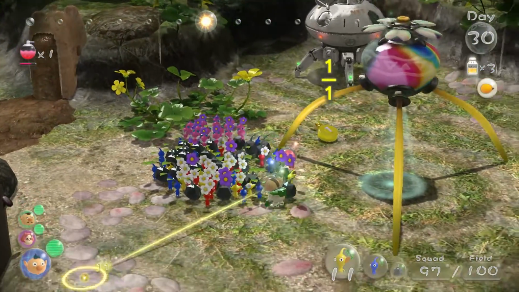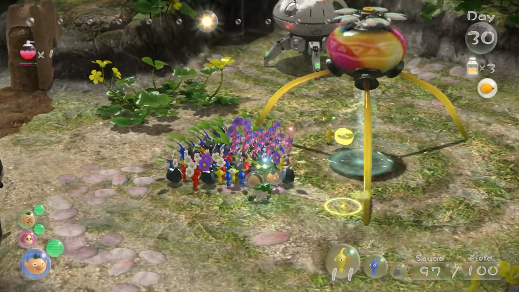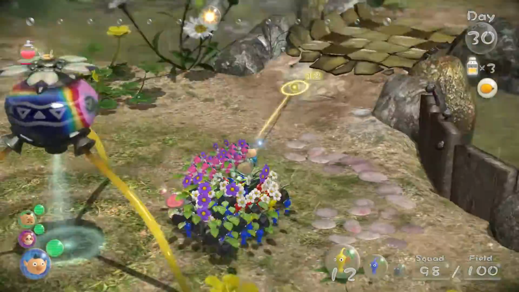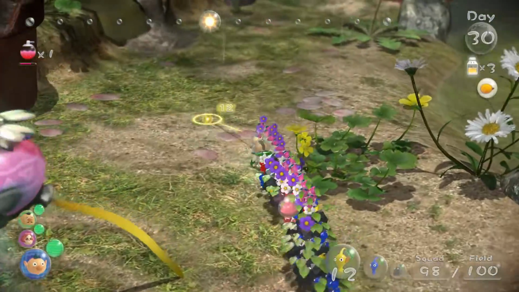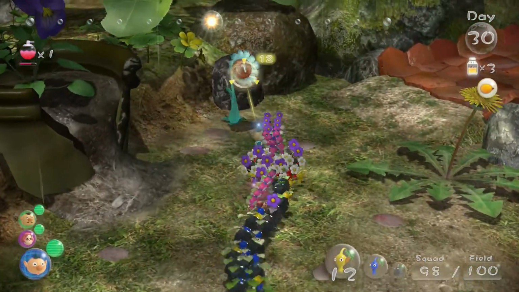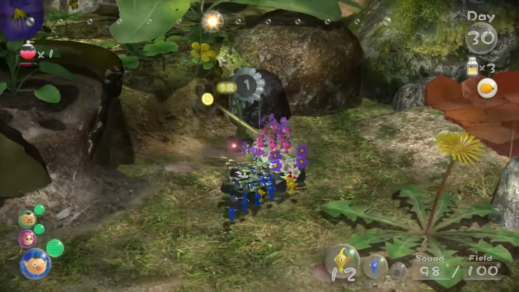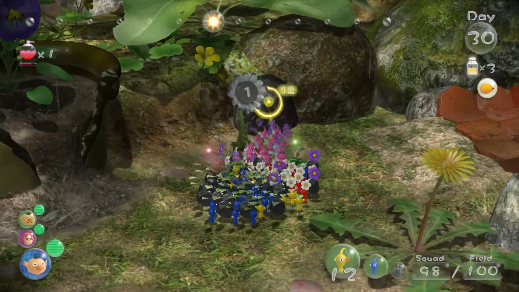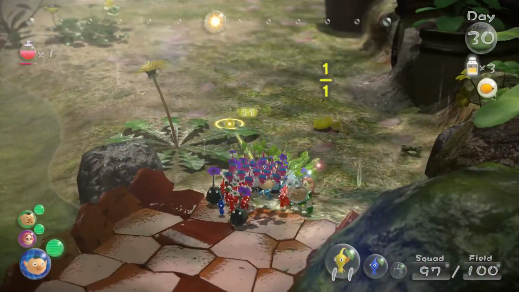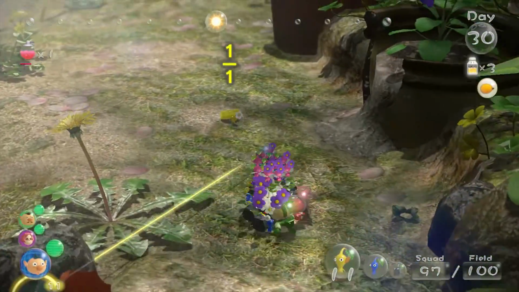We could just grab more. Yeah, it's not gonna pop out, but don't worry. At least it will tell us we got more Pikmin in there in a good way. So it should not be too bad. Like, I promise, it won't be that bad.